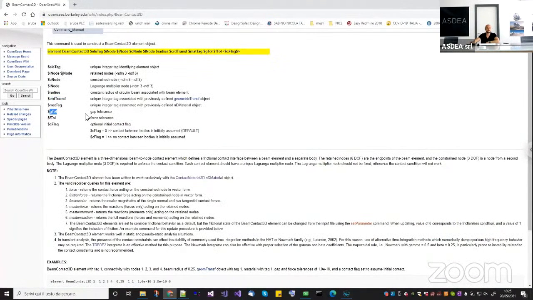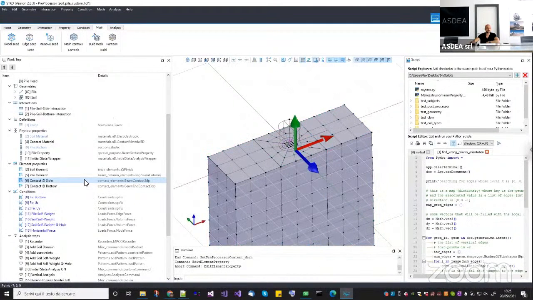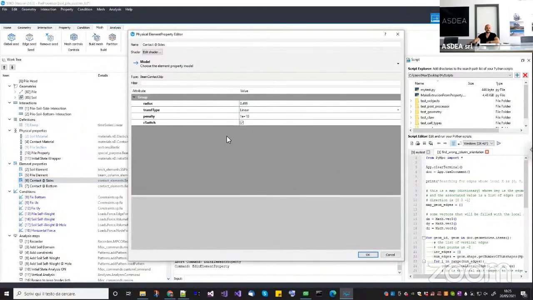And here it wants just two tolerances, which are not present in the version that we are using. I decided not to use this one because Lagrange multipliers are somehow tricky to use. So I prefer to use the penalty version of this one. So the elements that I use basically follow the same concept, but the ones finishing with P at the end of the name, P stands for penalty, because actually there are two ways of enforcing a contact condition.